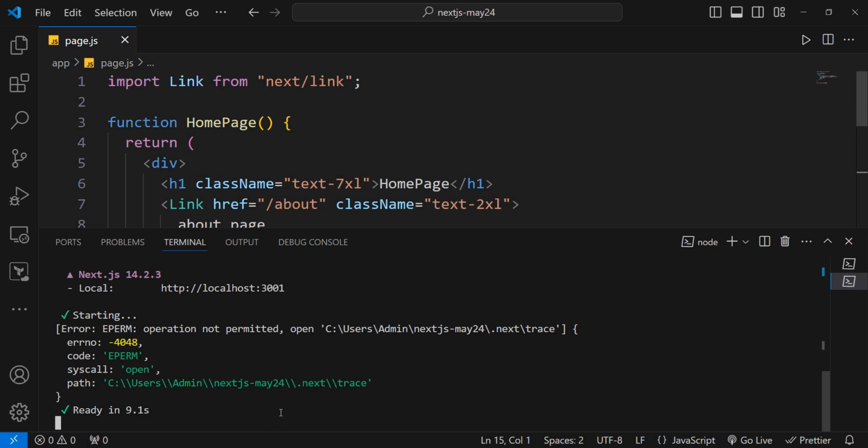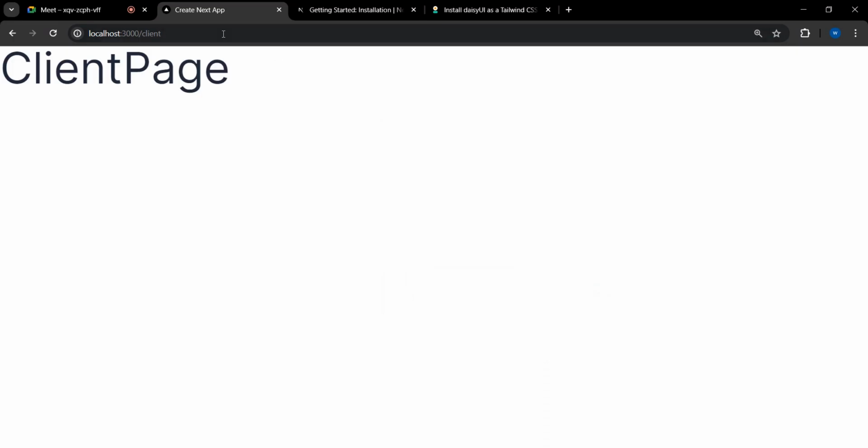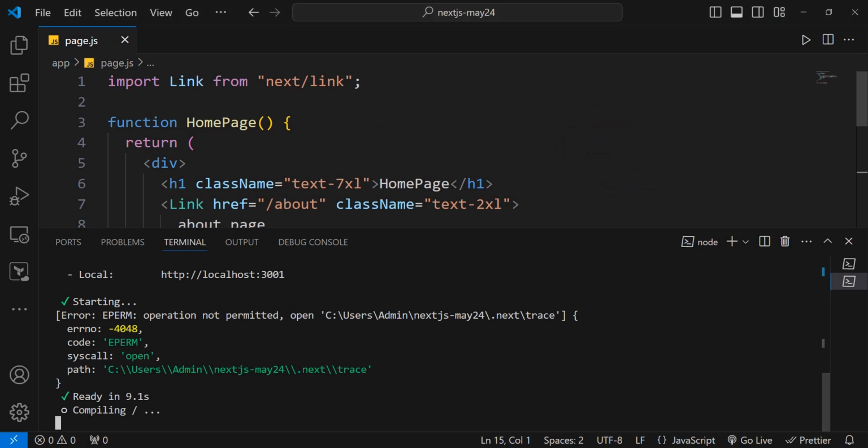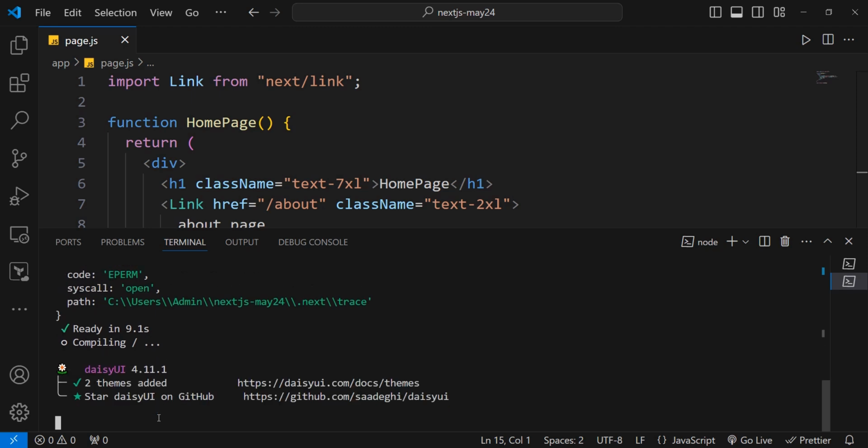Okay, so localhost 3001. Let's visit that now. Okay, it's compiling yet, so we'll have to wait for a few more seconds. Now look, it has got DaisyUI, as you can see here.